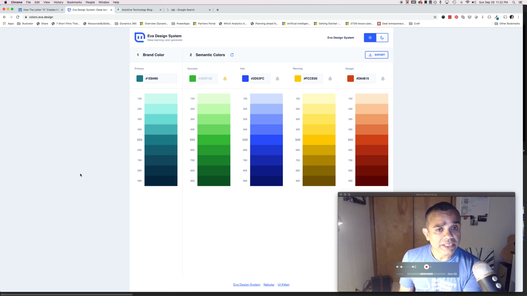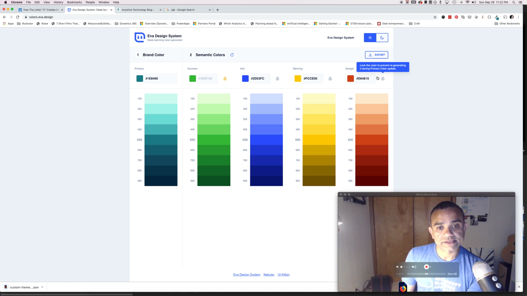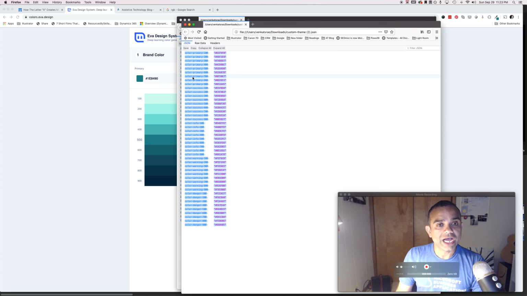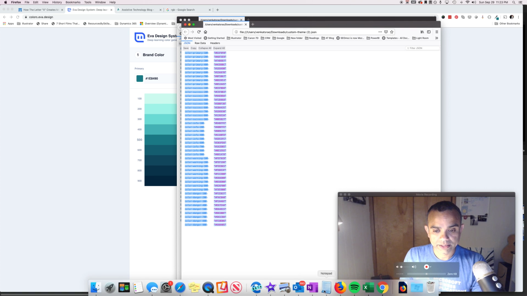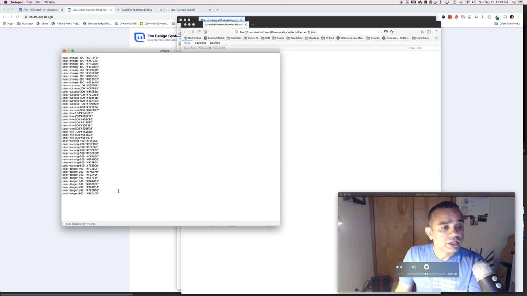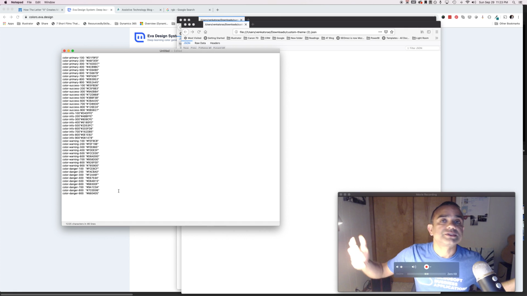Now, coming back to this, once you've identified your colors, once you're happy with this color scheme, you can export this, right? So you have all these different options. If you're a Power Apps person, if you're building a Canvas app, I would recommend the JSON option, because what this does is it's going to export all these colors in a JSON file, which is basically a text file. My JSON opens in Firefox, but here, let me just open this in Notepad. So now you have these colors. Just use them in a collection or on your app start or something like that, right?